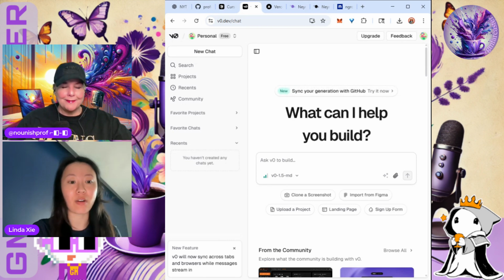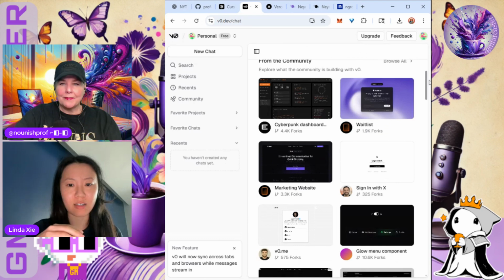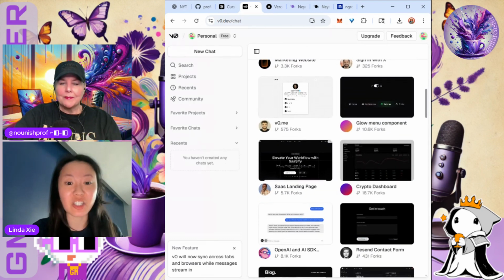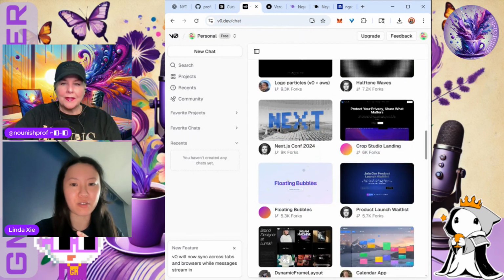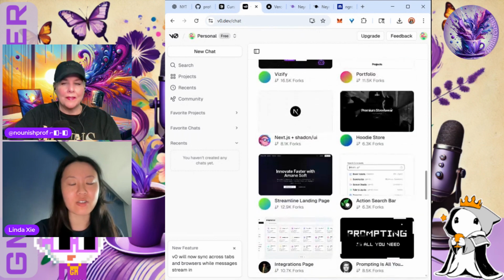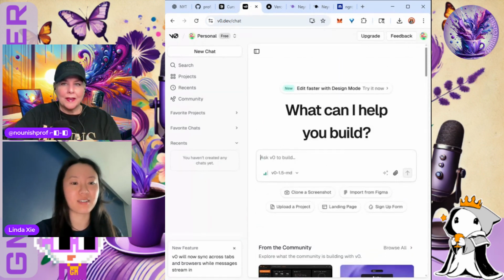So they aren't just really ugly little apps. If you scroll down, they reference a lot of other things that have nice design. So you can see these are actually quite nice looking. That's why I like to start with it first, versus something where I'm building it all from scratch. So yeah, this is where I would literally start typing your game, what you want it to be and what it should look like. Okay.